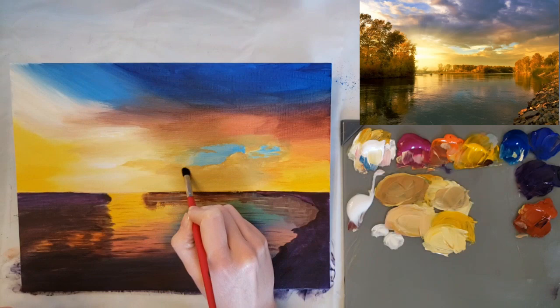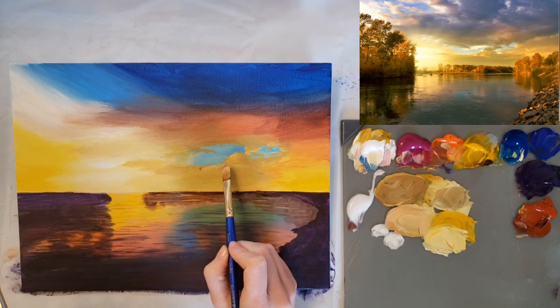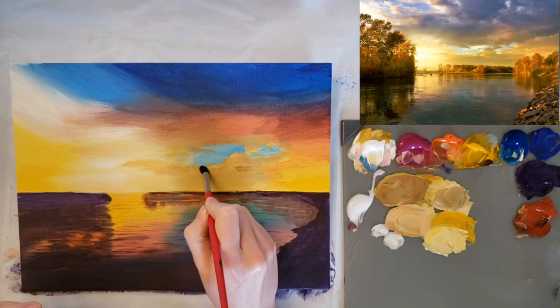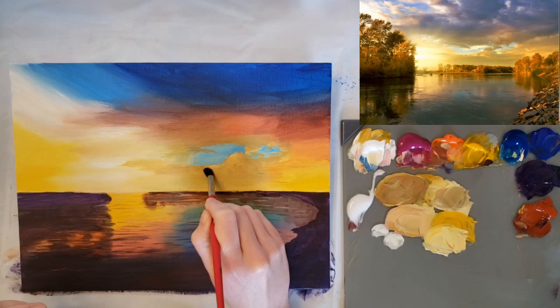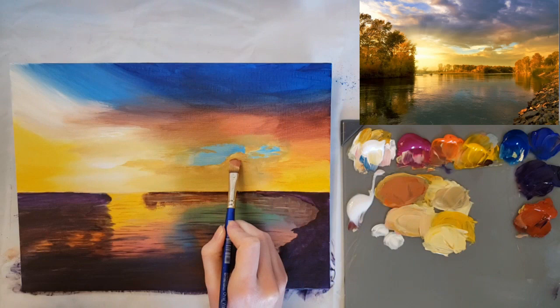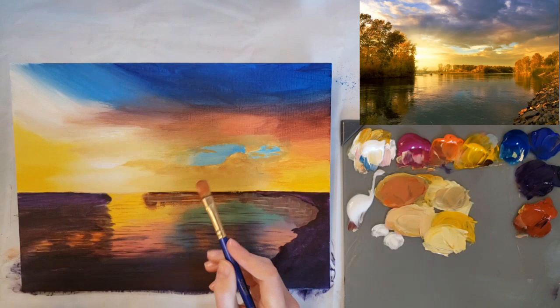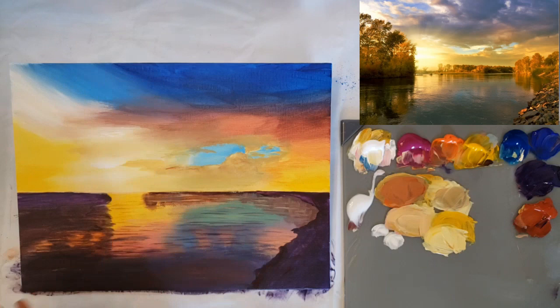And then I'm going to take this dark color and put it the opposite, wherever I want it darker. Any dark areas I'm putting in with this and just tapping up and down gently will kind of blend it out as long as they're both wet.